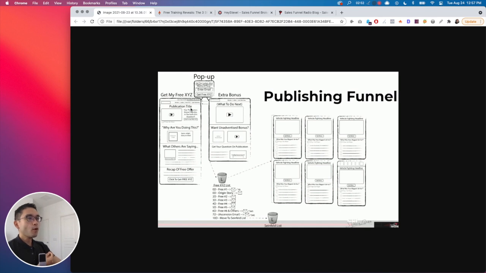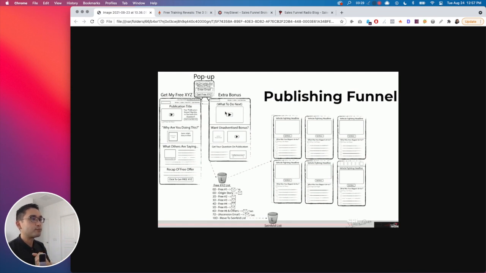So at the top of the fold, you are offering a freebie. When people click on the button to get the freebie, they are introduced to a pop-up. This pop-up is just asking for their name, and that's it, to get that freebie. When they get that freebie, they get taken to the second step of the funnel, which is an extra bonus. This extra bonus is anything. It could be maybe an extension of your list, maybe a freebie or anything like that.